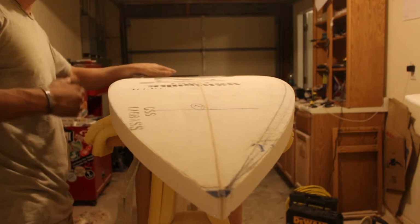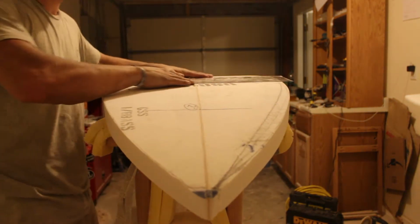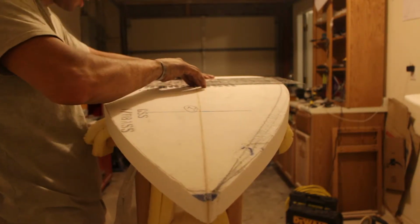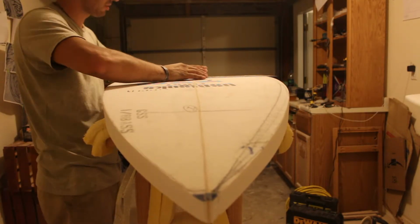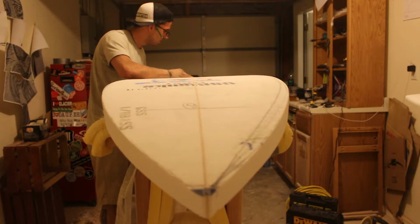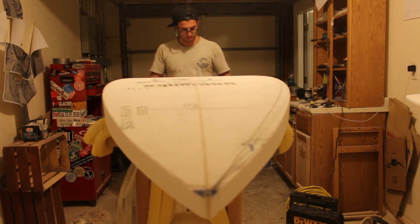Alright, so I pretty much got this trued up to where I'd like to sit as far as your outline. Right now, 24 inches in, we're reading right about 19, and it's symmetrical to about 19 here, 19 there. At your wide point, we are right at 21.5, which is pretty much right where I wanted to end up. And then 12 inches in from your tail, we're sitting at 14.5, which I like a lot actually. And then your tail, right at 10.5.